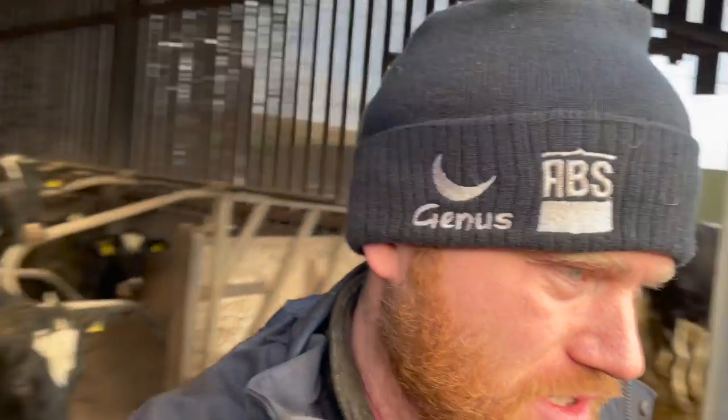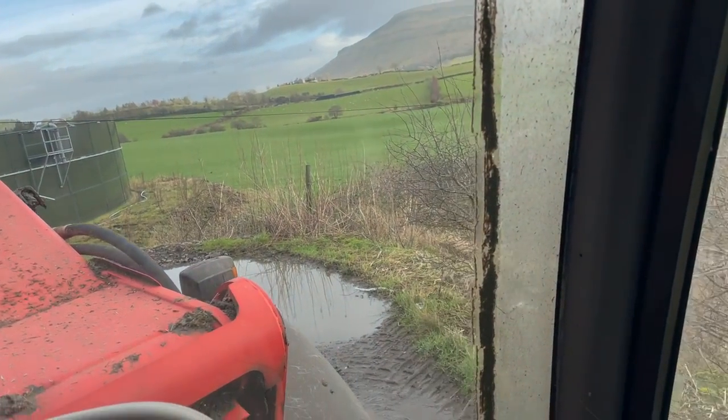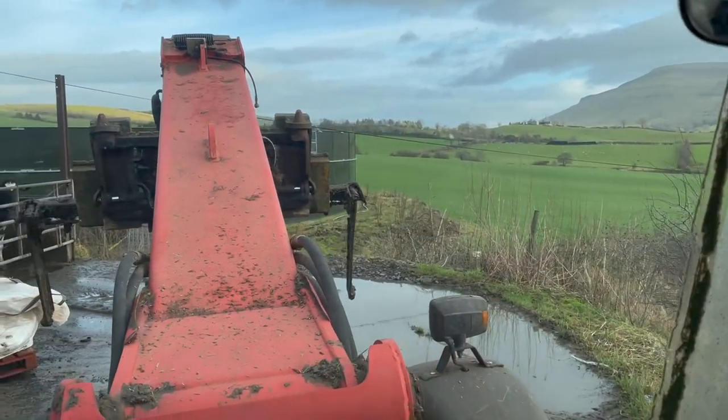None worse than when scrapers don't work right. Just a complete pain in the arse. But when they're going, it makes a massive difference. I remember scraping this out with a wee tractor every day when I was 14, 15. I can't mind. Then the automatic scrapers went in. That made a big difference. I didn't scrape it out every day, but definitely had a good few goes at it anyway. School and all that, you know, you couldn't do it all the time.